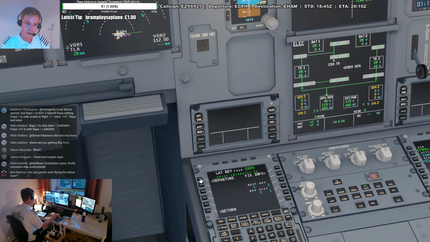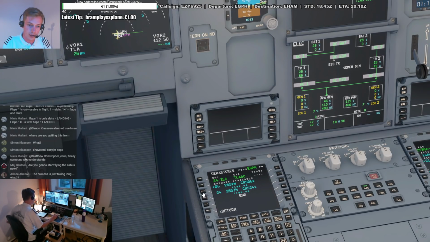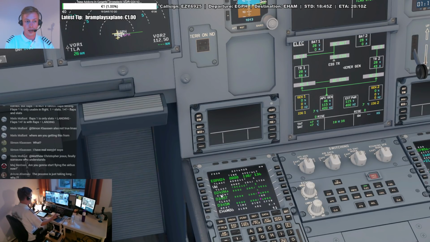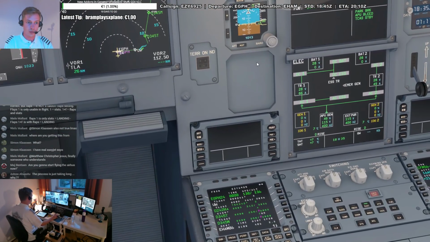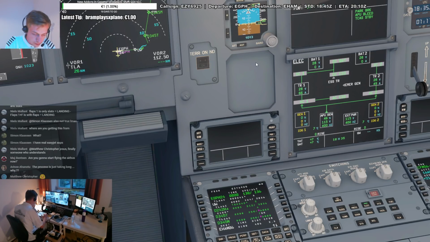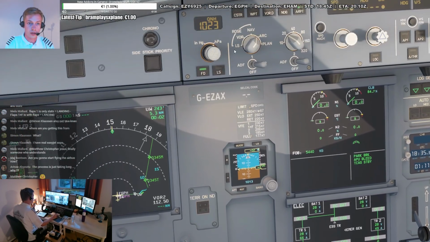No, the MCP unfortunately does not work with the Airbus. I think you really need the other one for that. They do have a separate one for the Airbus, but the Boeing version will not work with this one, unfortunately. Okay, so let's take a look.